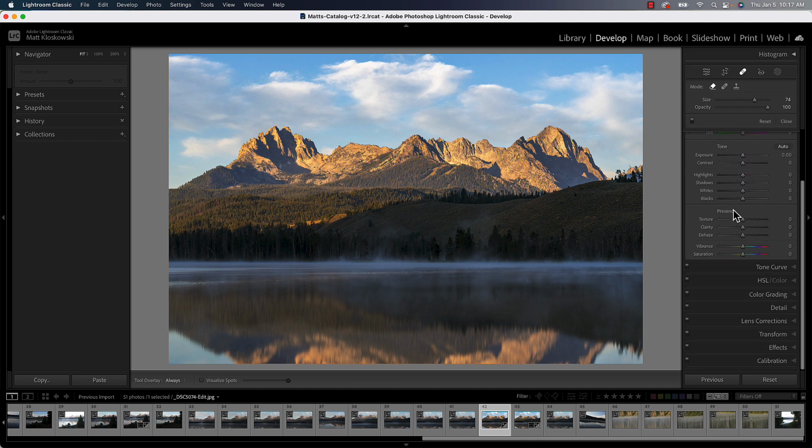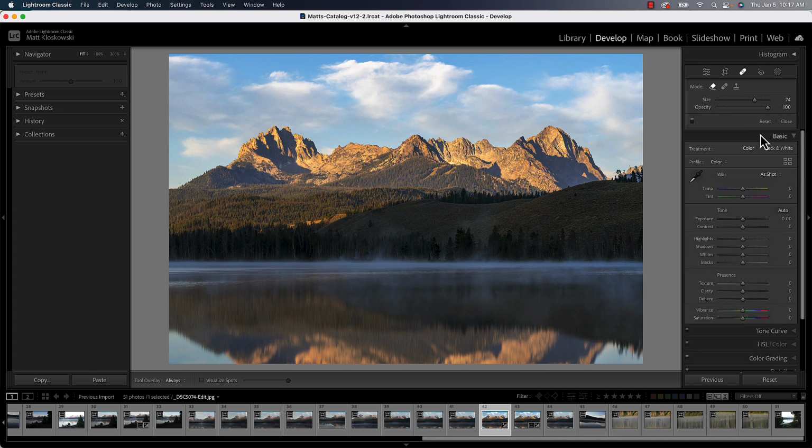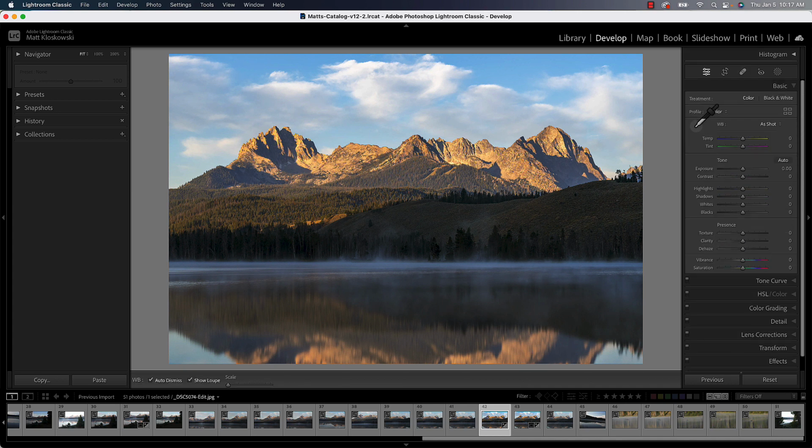You'd find it in a few other places, under some of your transformation controls. If you're using the white balance selector, you would see the done button as well. So you saw it in a couple of other places, but it is gone. I don't know why they got rid of it. Who cares? Just leave it there. It's not that big of a deal.